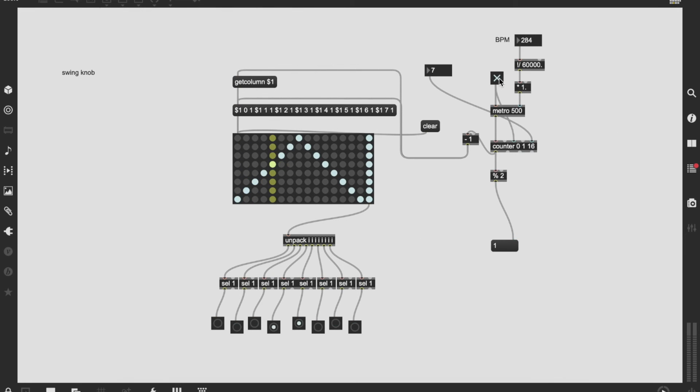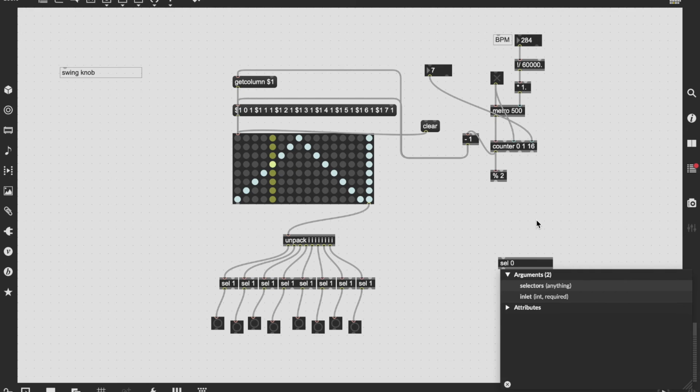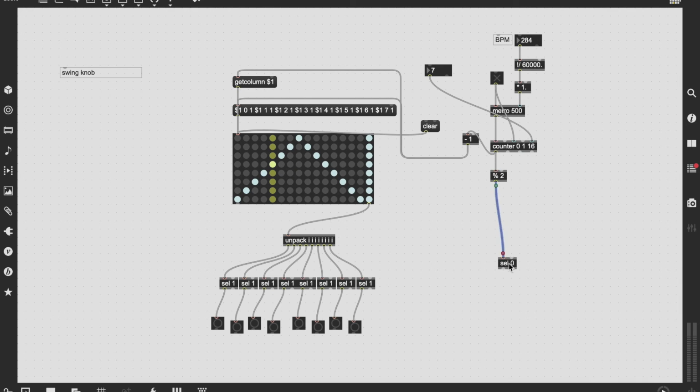And it does. So we need for the even numbers, and by the way, if I'm taking this modulo and connected to the -1 here, everything was the opposite of what I'm doing. So I would like to select 0. So now when 0 is selected, we're going to get a bang from here. And when something that is non-zero, which is 1, will be banged from here.